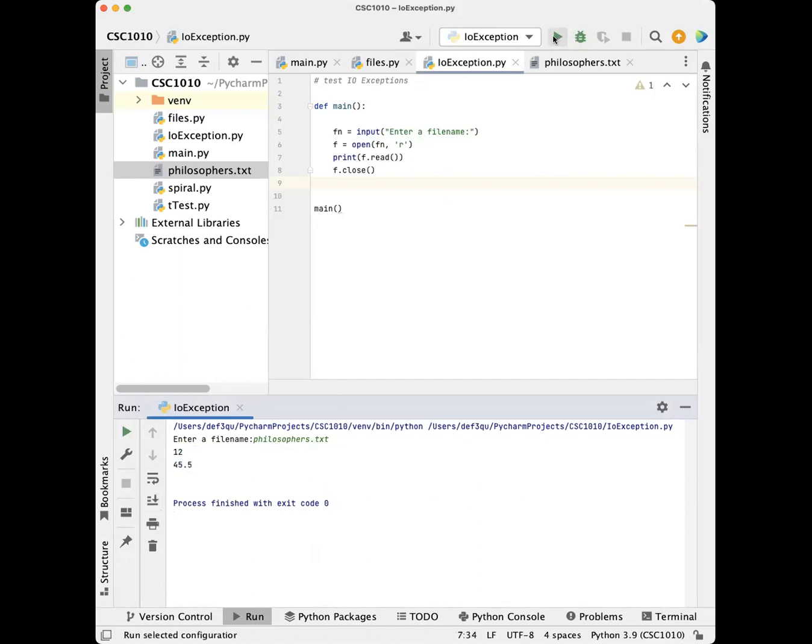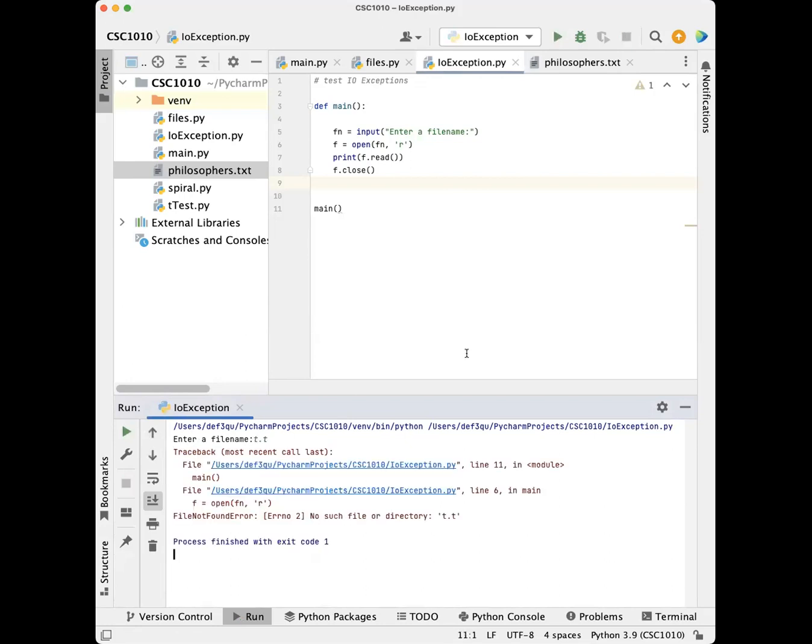But again, as I just did by mistake, if I do something that doesn't work, it's going to give me this file not found error. The file not found error is certainly one that you can check for. But when we're dealing with files, there's a more generic error that would also cover if the file's not readable or it's damaged or something like that. And that's going to be an IO error.